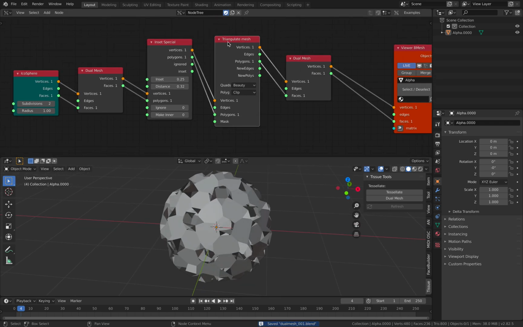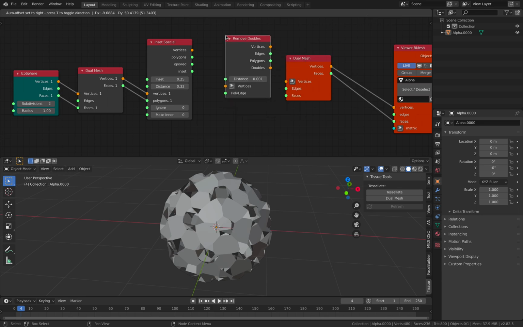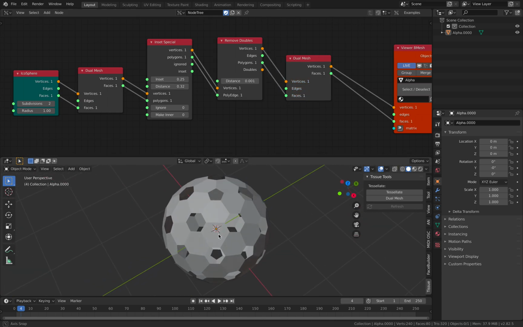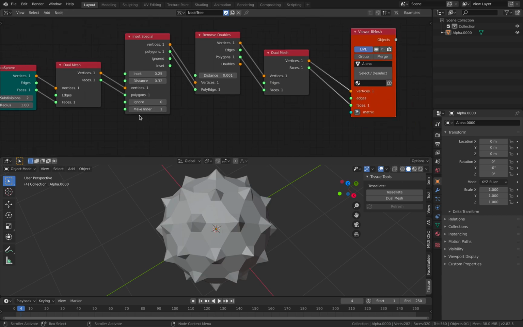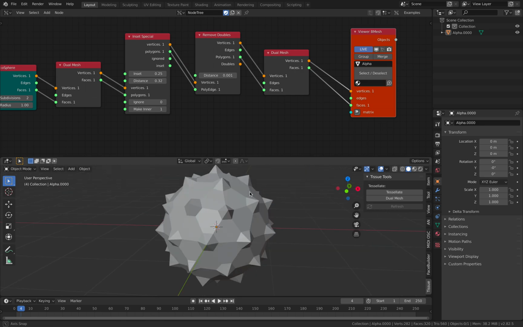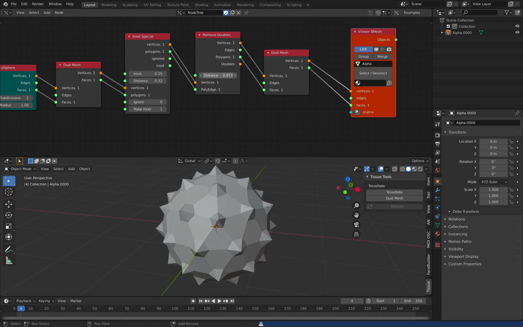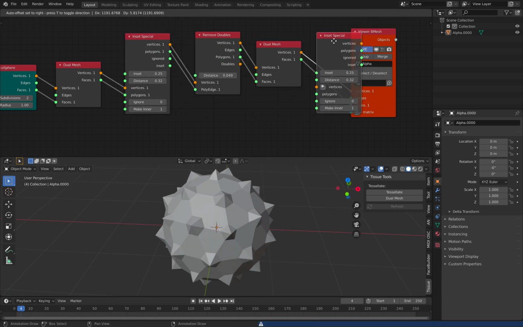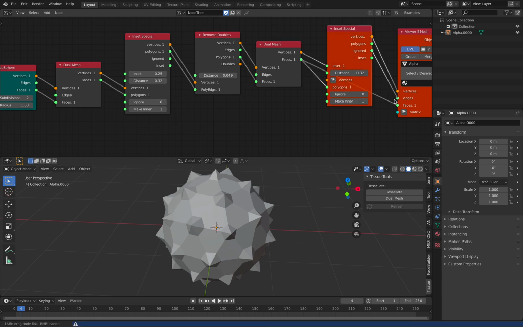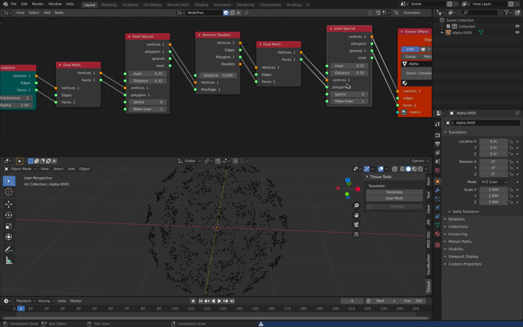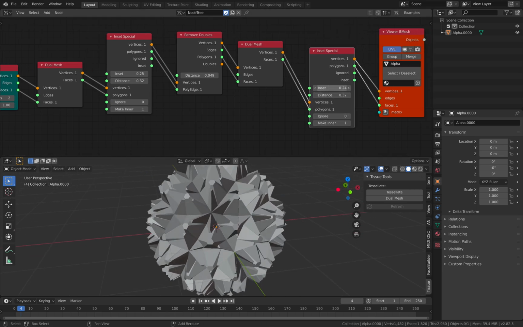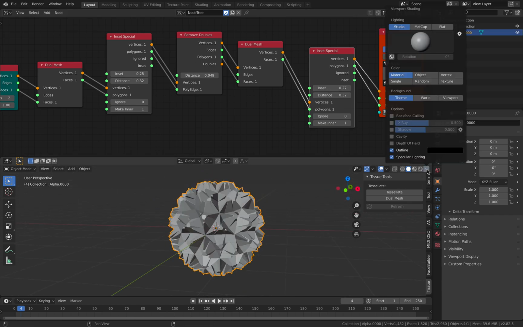If you triangulate mesh, or maybe use something like remove doubles, which basically kind of reduces the number of polys and turns them into triangles, you can have very interesting results actually. So this is one example. So remove doubles somehow gives you that, and then the dual mesh, and then try using another inset special. So use that together, and you have something that's a little bit more interesting.